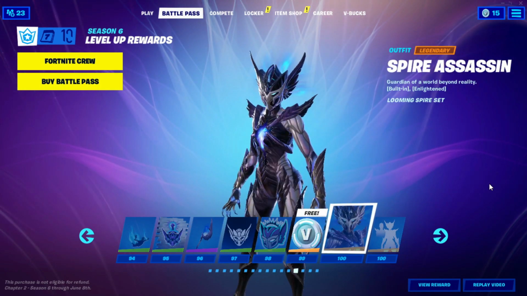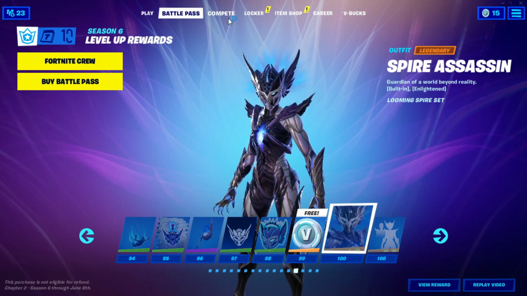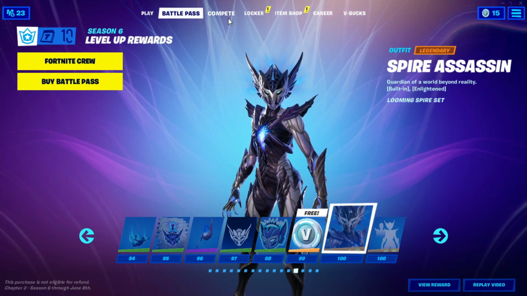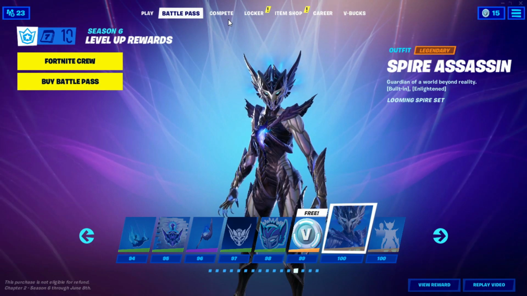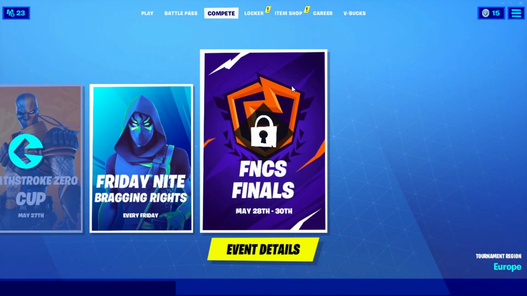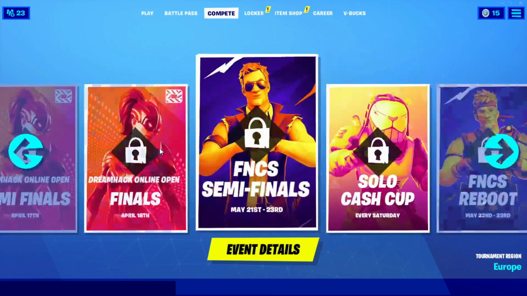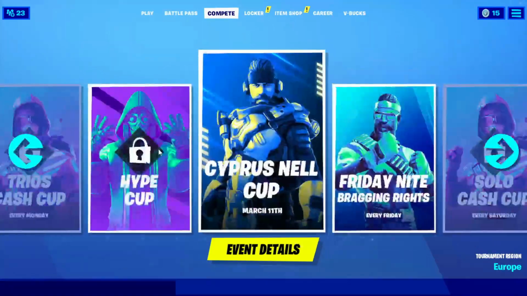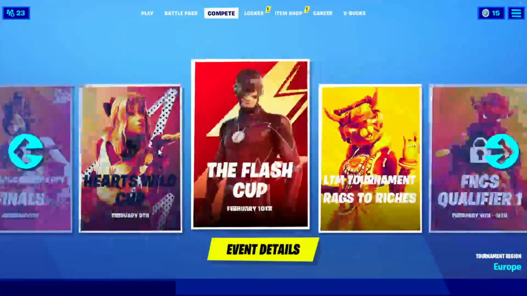After you do that, all you gotta do is go into compete. I forgot to tell you, you gotta click on skins and their styles, okay? So yeah, I forgot to tell you that. After you do that, go into compete. Now when you're in compete, all you gotta do is click on every single event like this. Just keep on clicking it and you'll basically get that done, okay? So just click on every event like this and you'll be good to go.